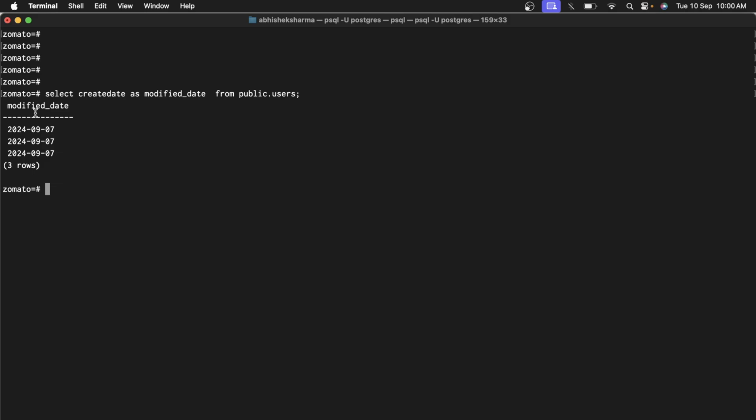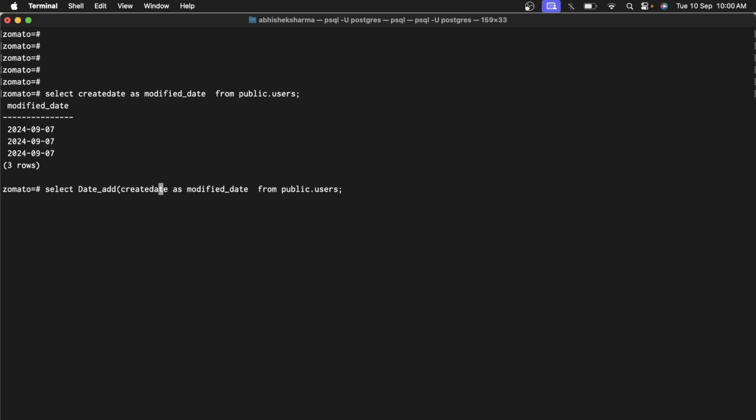Cool. But what else we can do is that we can add a function in this. Let's say modified date, and over here I can add a function, and the function that we will add would be date underscore add.